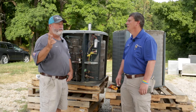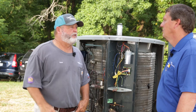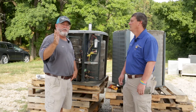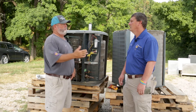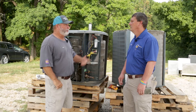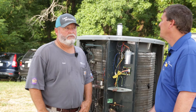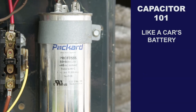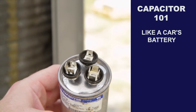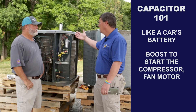Let's go over how you could get scammed over a new compressor. Let's say you just moved down here from New Jersey or New York, got your unit checked out, it's not working properly, and the heating and air tech says the pressure's bad. It could be bad — or it could just be the capacitor. Why does a compressor need a capacitor? It's like a battery — it gives a boost to start the compressor and fan motor and keep them running.